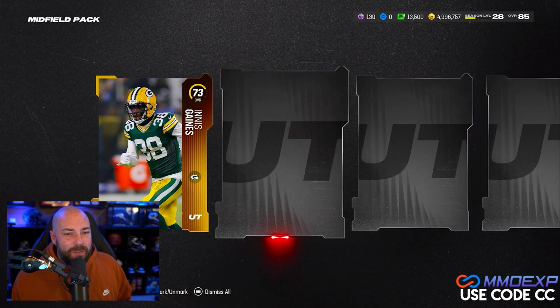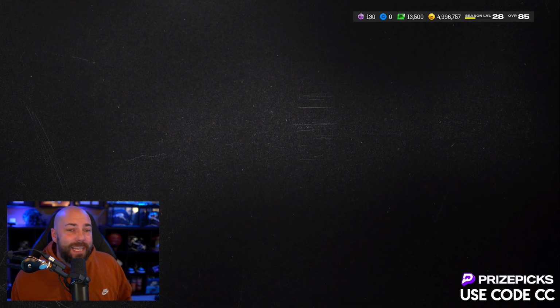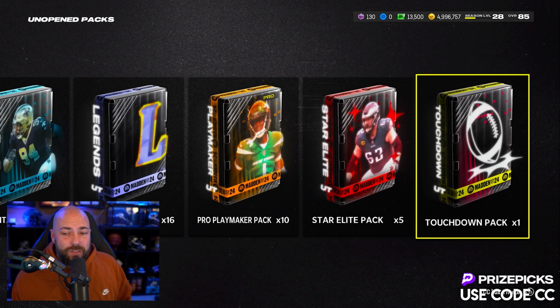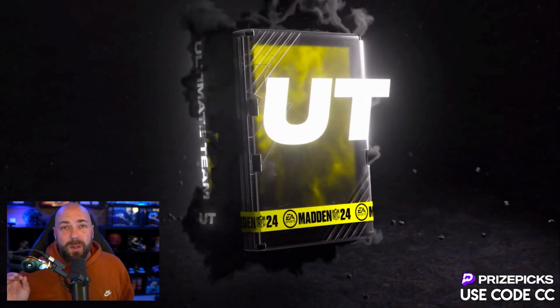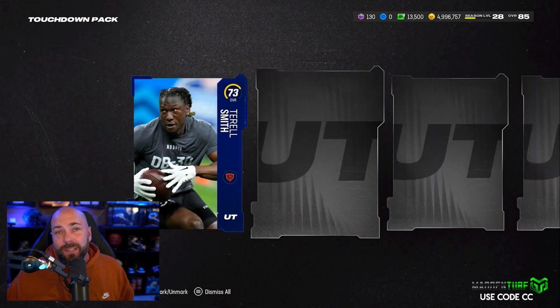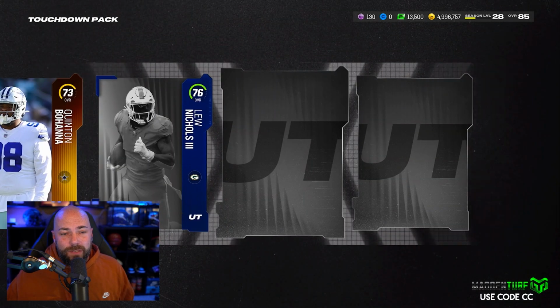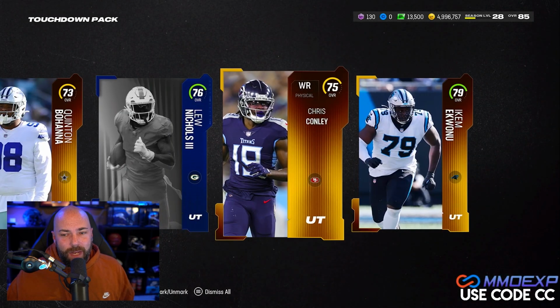Midfield pack today. Let's be a specialist. Hufanga, not bad. 82. 82 is good. Touchdown pack. I think this is my first touchdown pack of the year. Midfield specialist, check. Touchdown pack. I don't even know what's in a touchdown pack, to be honest. It better be a guaranteed red card. I don't want to see all golds. Are we seeing all golds? God, we are. Okay.